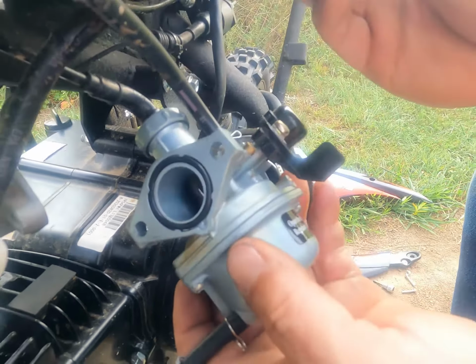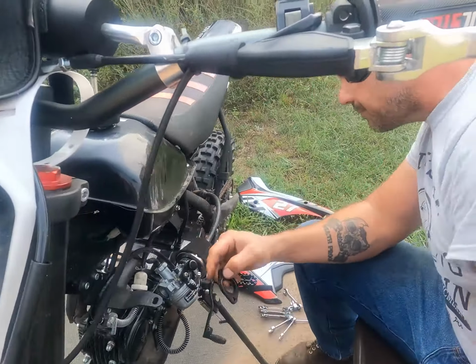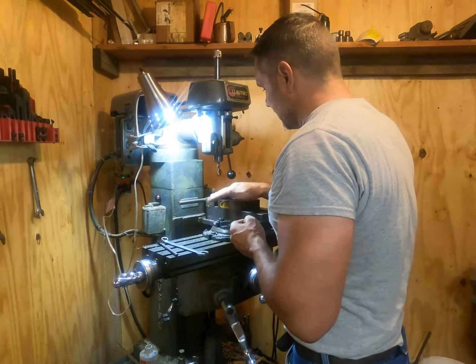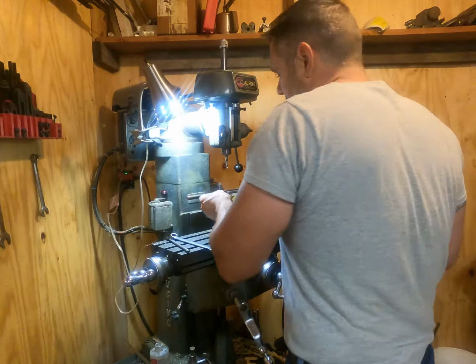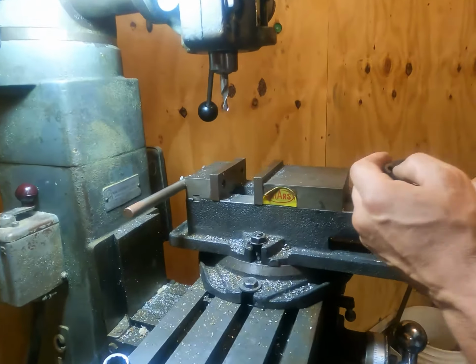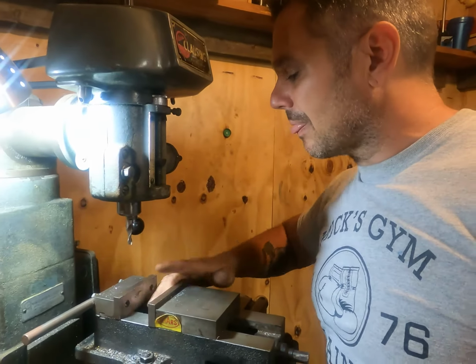So we're going to shop. Let's see, we want to come down this way here. So we're going to shop and get this thing jigged up. Now we got to kind of figure out a way to jig this up where, and I think what I can do is get all my chips out of here.